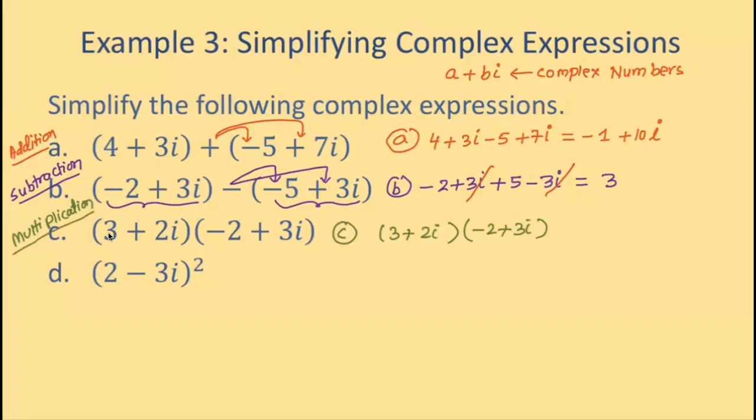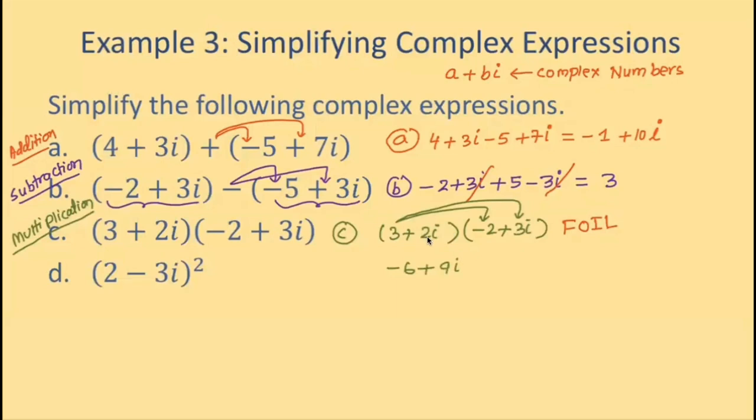And you know from your algebra, if we have two quantities in one parenthesis multiplied by two quantities in the other parenthesis, we use the FOIL method to multiply. Is that right? That's correct. Okay. So let's multiply. So we multiply this 3 with negative 2. I'm going to show with the arrow. So feel free to add that in your notes also. Yes, negative 6. And then that 3 will multiply that one. So 3, it's a positive. So plus 3 times 3i. How much is 3 times 3i? 9i. Very good. 9i.